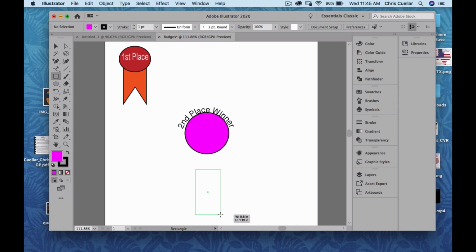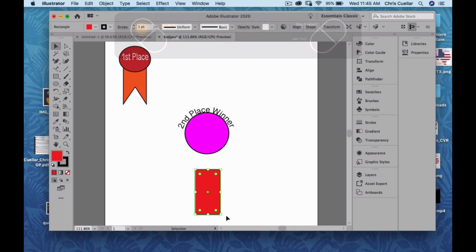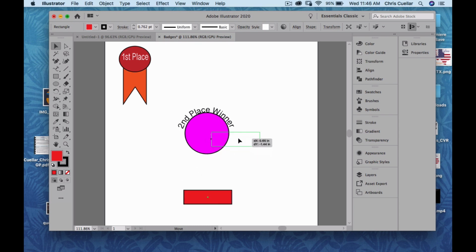I know what I'll do. I'll change this up dramatically. I'm going to use the tablet here, my move tool. And I do need to shrink this a little bit because it's in the way. There we go. I'm going to zoom in.